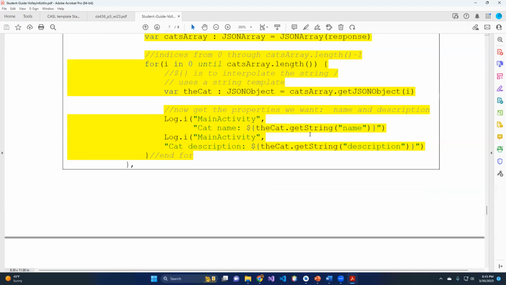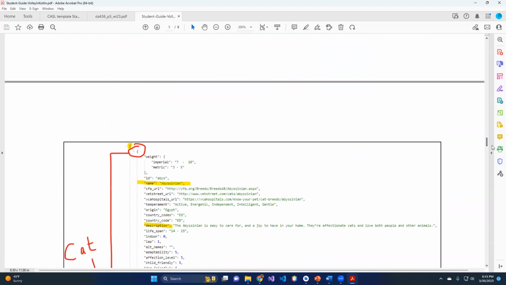It doesn't matter. Concatenation, that's funny. Anyway, so this one is cat name, and we used the string interpolation here. You just call getString, and then you ask for that property. So this one asks for name. This one asks for description on that individual cat object we got from the array.